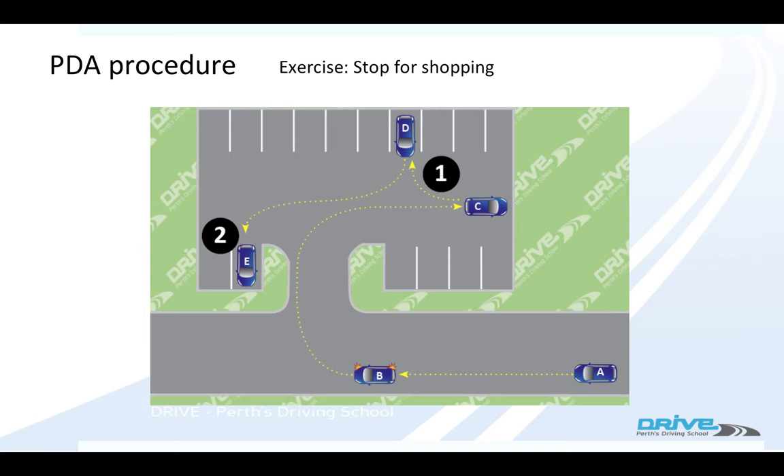The same exercise could be conducted differently. You go into the car park, reverse park it — that's one manoeuvre — and then forward park it — that's two manoeuvres. Don't forget if you're parked here and they ask you to forward park, you could just go straight, or if they want you to reverse park, you could just reverse straight back.